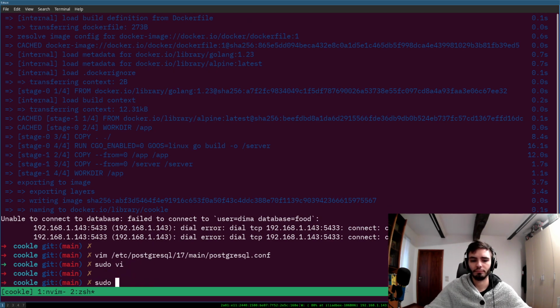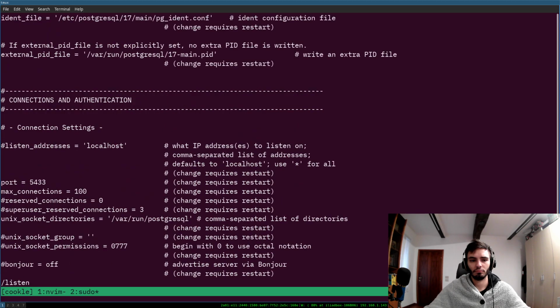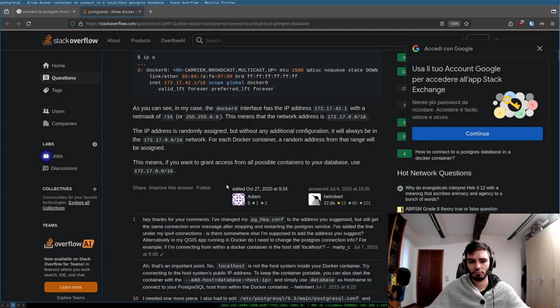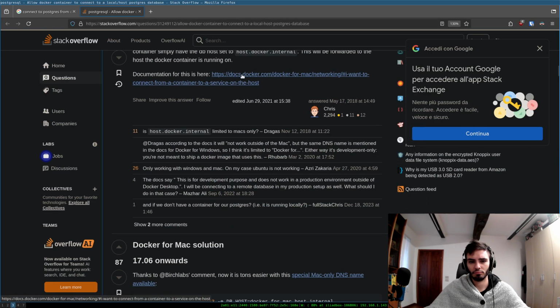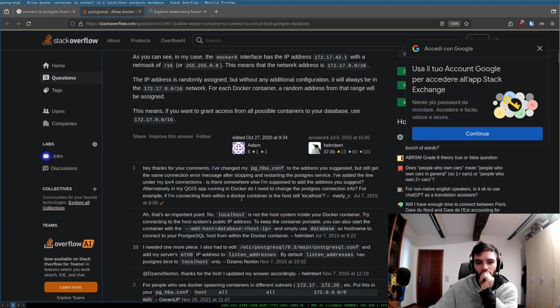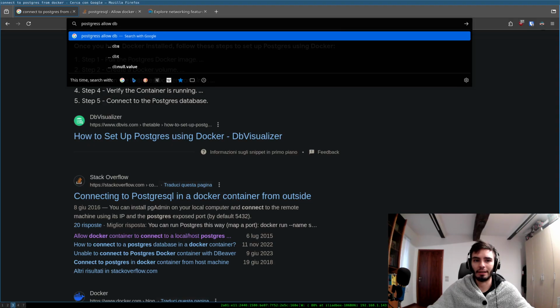Sudo vim. Postgres, allow DB from, allow connection from anywhere.